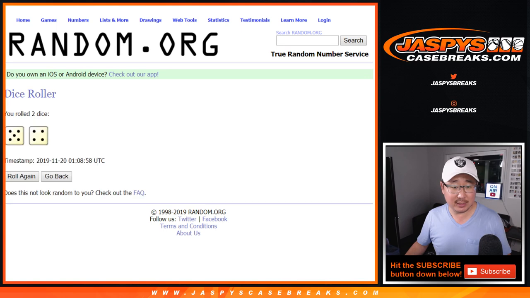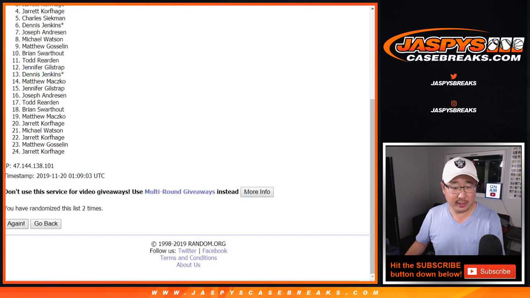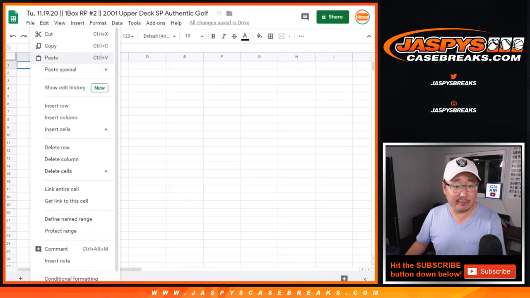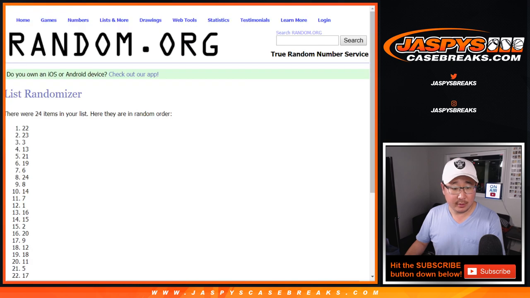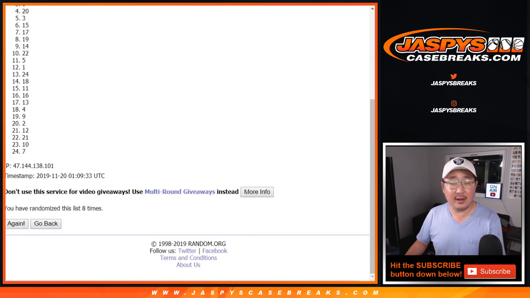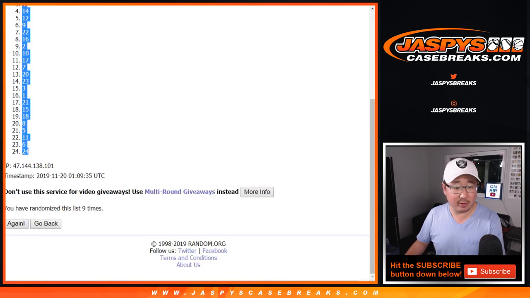Let's roll it and randomize it 9 times each, 4 and a 5. Your names first. 1, 2, 3, 4, 5, 6, 7, 8, and ninth and final time. After 9 times, we've got Brian down to Matthew. And remember, we're doing these alphabetically by your first name. 5 and a 4, 9 times for the pack numbers. 1, 2, 3, 4, 5, 6, 7, 8, and ninth and final time. After 9 times, we've got 13 down to 24.